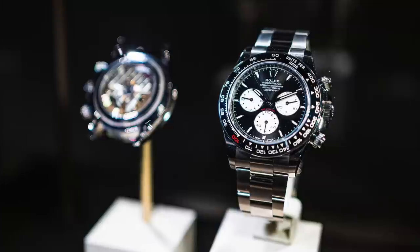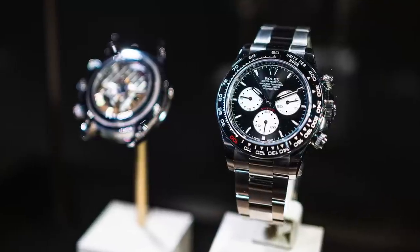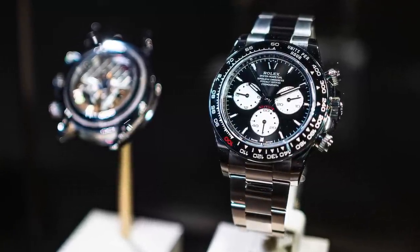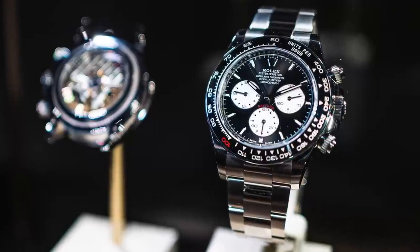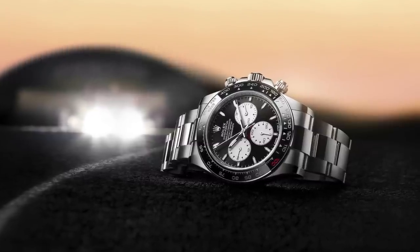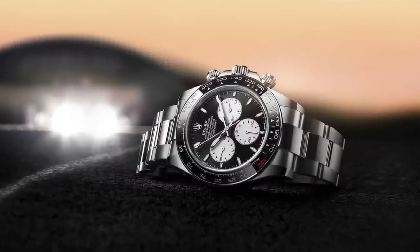I love an origin story where the failure turns out to be the success. The Cosmograph is one of the best in this respect. It's so great to see this piece expertly handled, and it fills me with hope and optimism that we're going to see these old designs creeping in from now on. The brand is starting to infuse old with new, but they're not hitting you over the head with it — and that's something really important. Safe to say the future of this Cosmograph Daytona is bright, even though we will never be able to wear this exact watch.